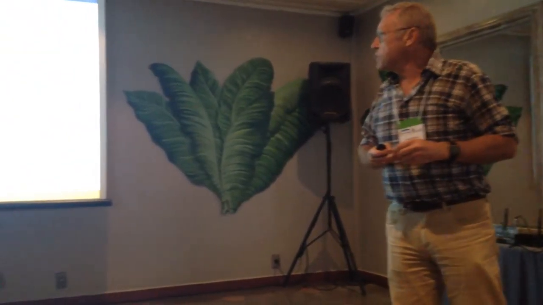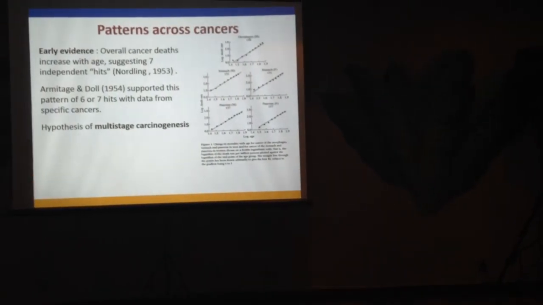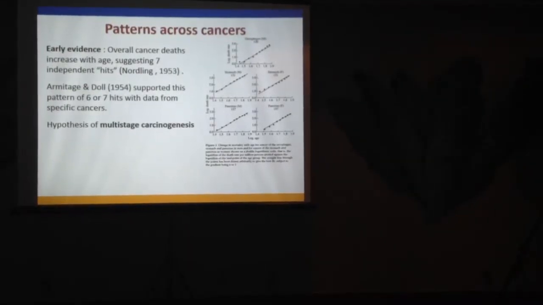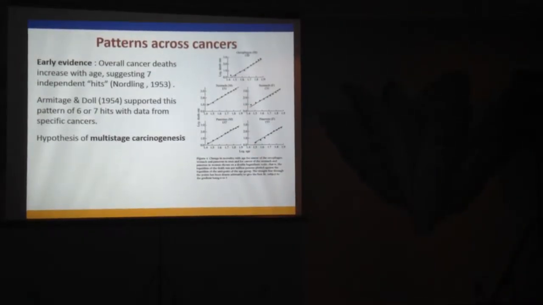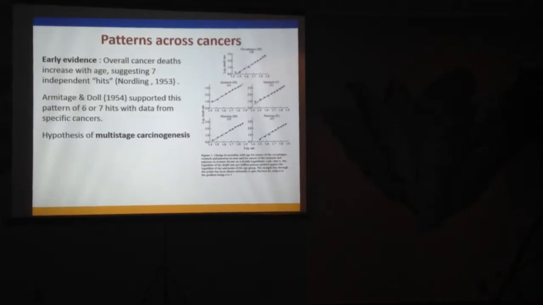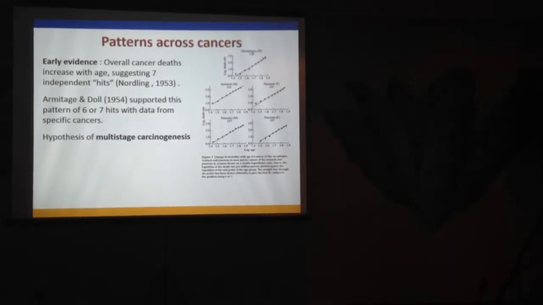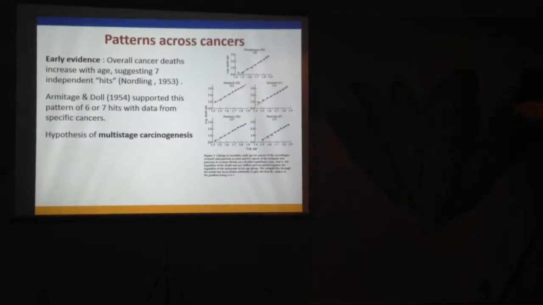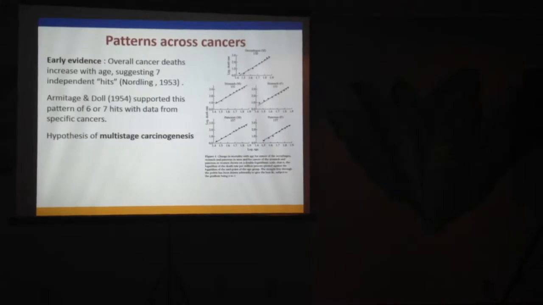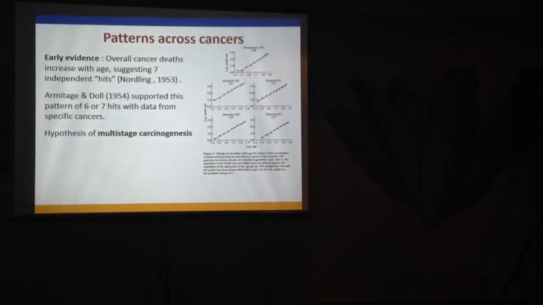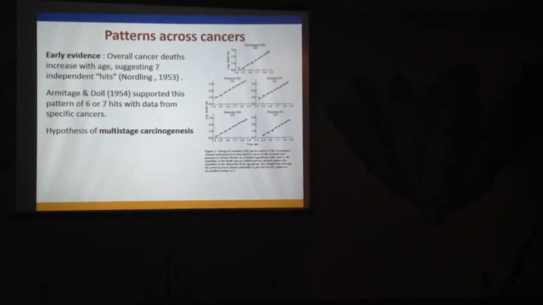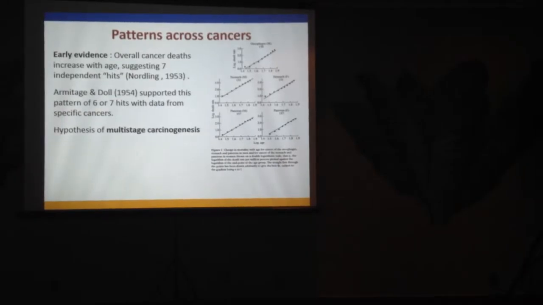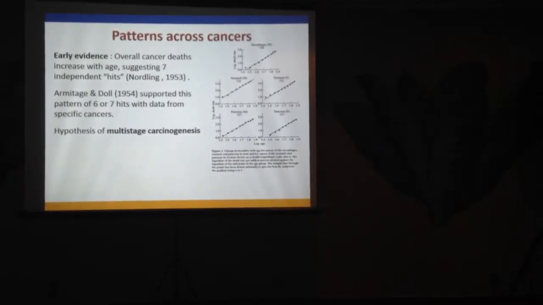What are the differences between different cancers — what are the patterns we see? The definitive data started in the 1950s when Nordling plotted cancer incidence against age, giving a slope for overall cancer of about six, consistent with a simple model saying that seven events happen before a cell becomes oncogenic. Armitage and Dahl then tested it with specific cancers, confirming Nordling's idea. They showed it fit, though some cancers clearly didn't fit. But this set the stage for multistage carcinogenesis as the predominant model — requiring a set of events: regular mutations, epimutations, or chromosomal rearrangements.